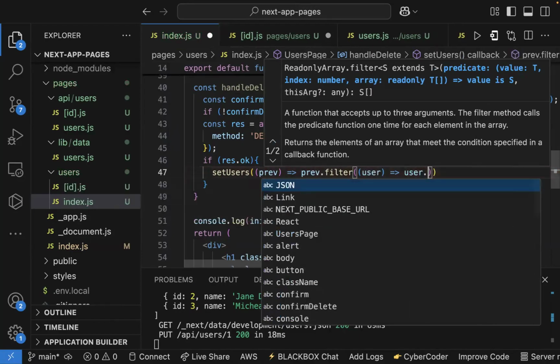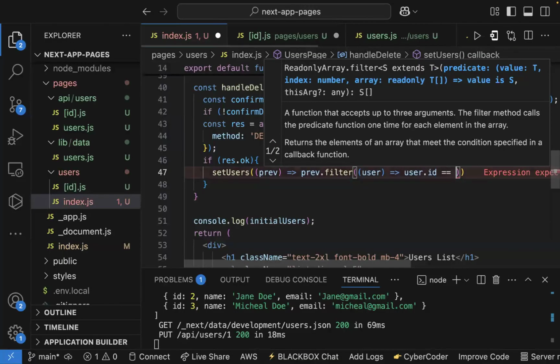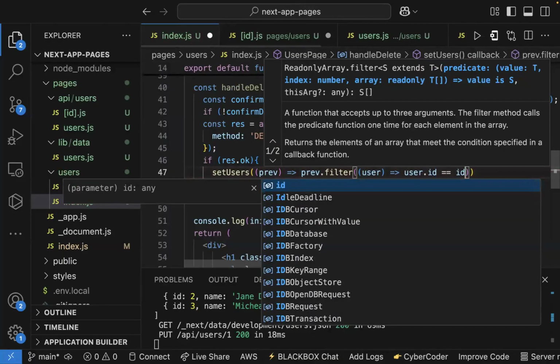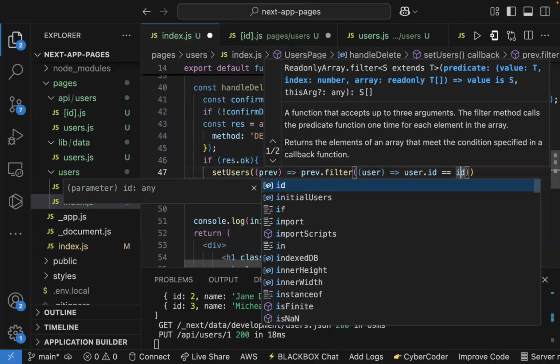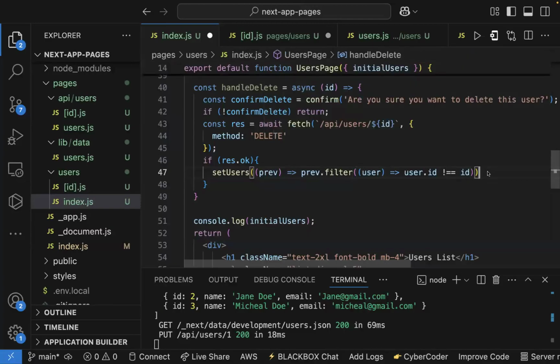Remove the user that has the ID that was passed. Okay. Then I want to say else.